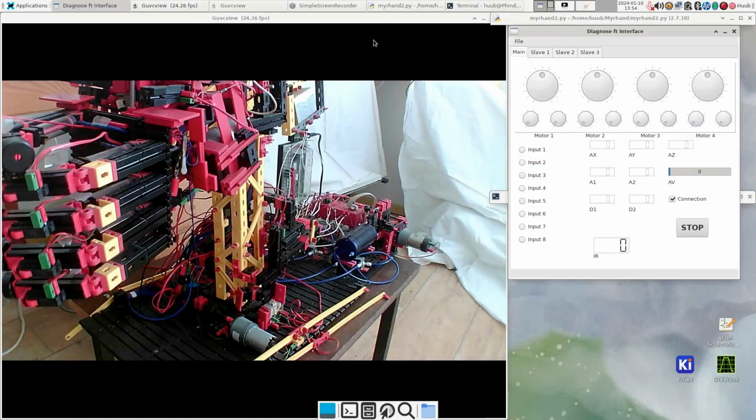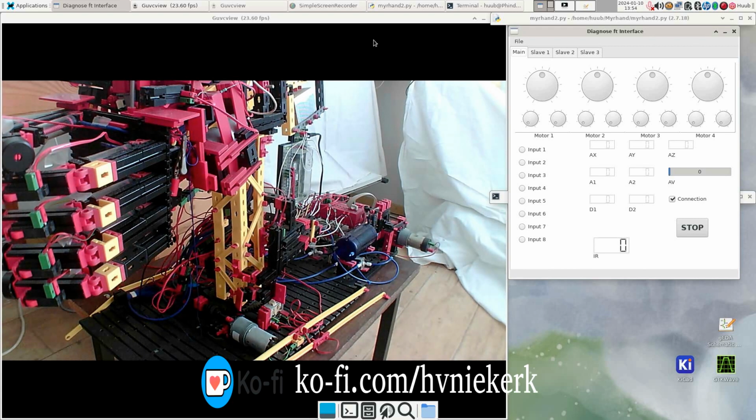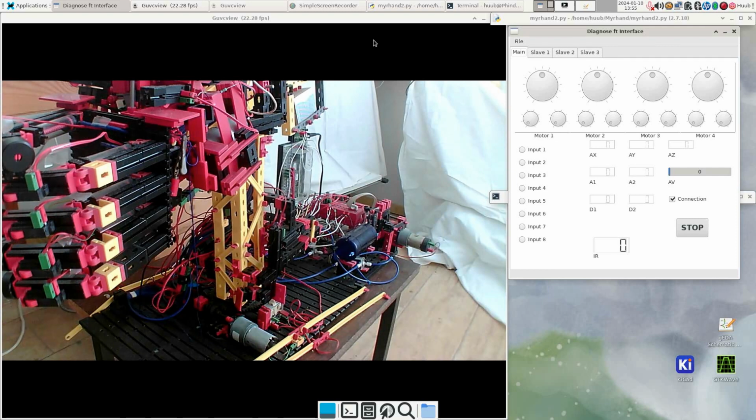Now I have taken the diagnostics interface program, and it turns out that all fingers respond when I directly control the interface, except the little finger. So with the pneumatics attached and the electric attached and all working fine, it looks like a problem with the valve. And that may give a problem because this kind of valve is no longer available. So what am I going to do with it? For now, nothing. Diagnostics has confirmed that it's malfunctioning somehow, and that means that the program on this little finger won't work either. The electrical signal is being detected fine. The valve is being operated, just not functioning, and that's too bad.